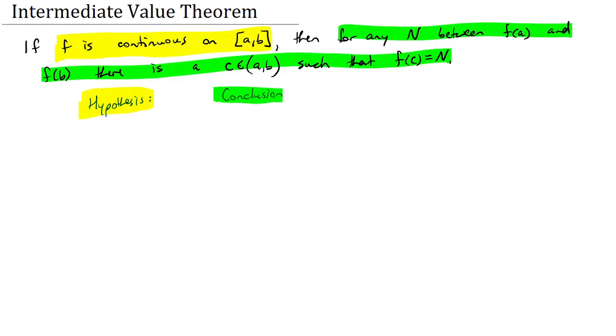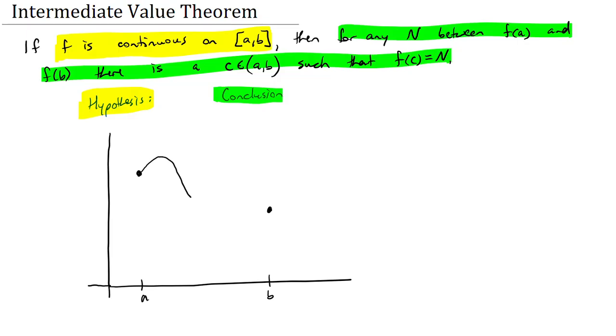Now let's draw a picture to understand the theorem a little better. The first thing we need is a continuous function, which I'll draw in the first quadrant, let's say, to keep things simple. I need a continuous function on the closed interval from a to b. So we have a and b, and I need a continuous function. Continuous at the endpoints means it's got to be a closed circle. And then continuous between a and b just means it's a continuous graph with no breaks or discontinuities, okay?